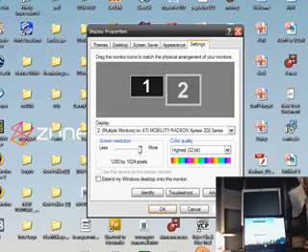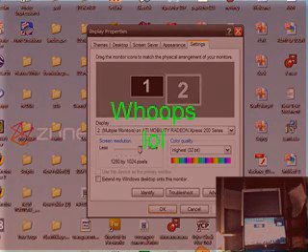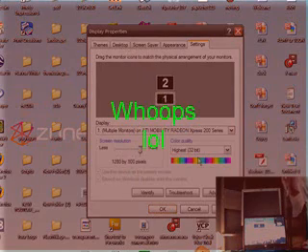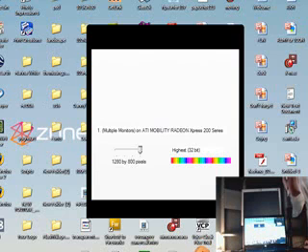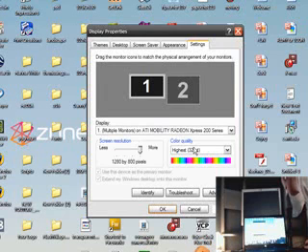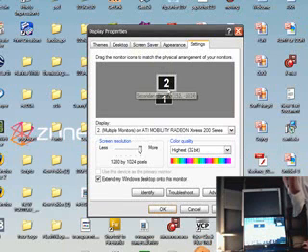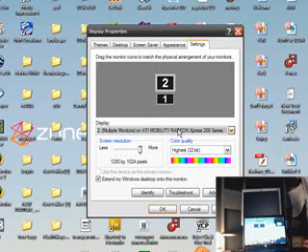Now, in a little bit, you'll see that my second monitor should be working. Hold on, one moment, let me set this right here. Click apply here. Yes, I want that to go on, extend my desktop to this. Yeah, this one extended. Alright, like that. Okay, everything looks fine.